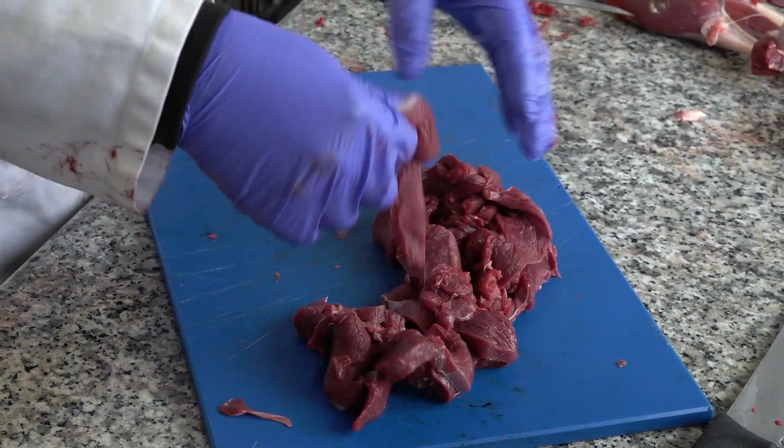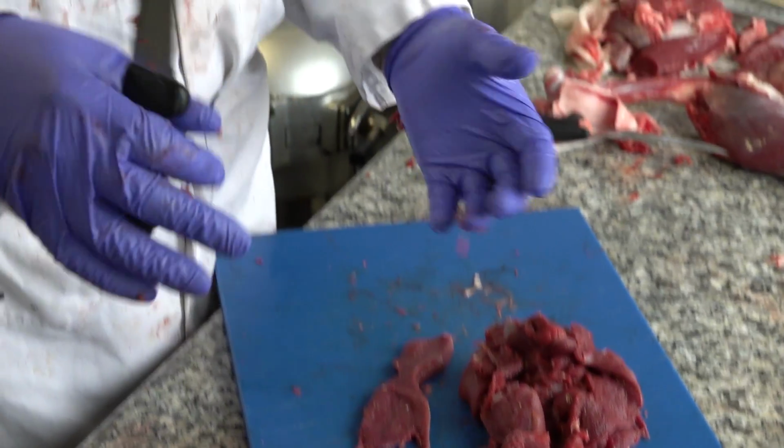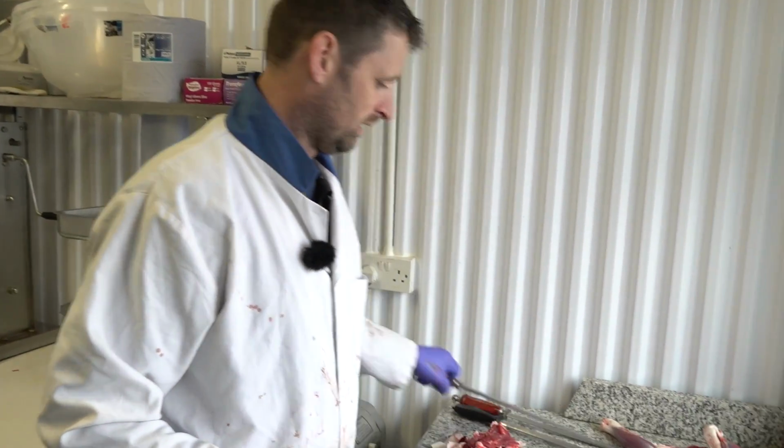Likes of this, you don't want to be eating that rare because I've just cut through that. So there could be E. coli, salmonella, whatever on any of the surfaces here. No, I hope not. I cleaned them. But so you're not going to eat that rare as such. Now if you had a very clean surface, you could chop it up and you could do steak tartare. But even steak tartare, they put vinegars and things on them, just to be sure that you're going to remove any bacteria there.